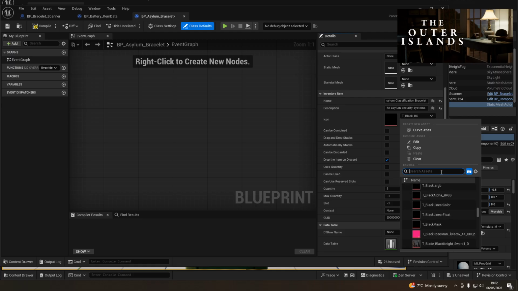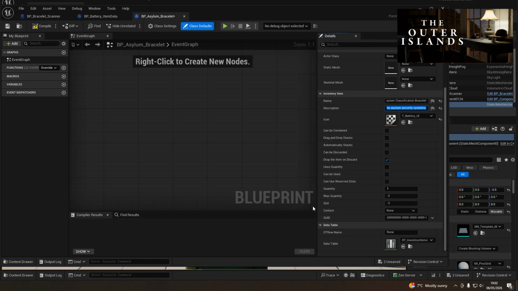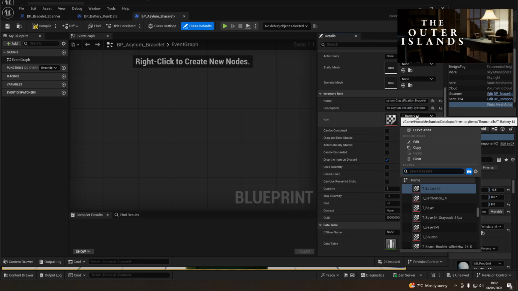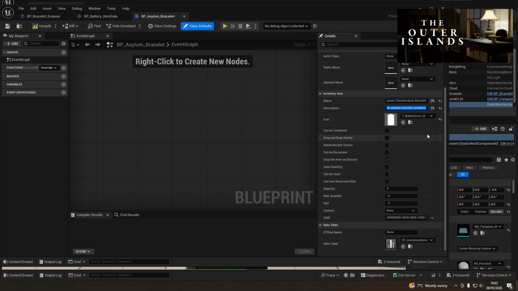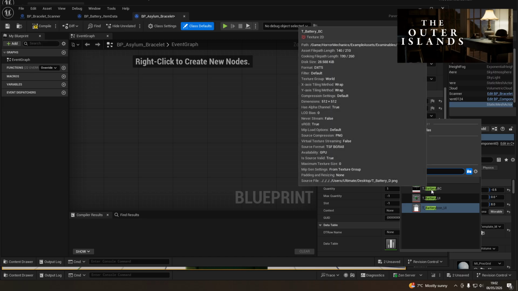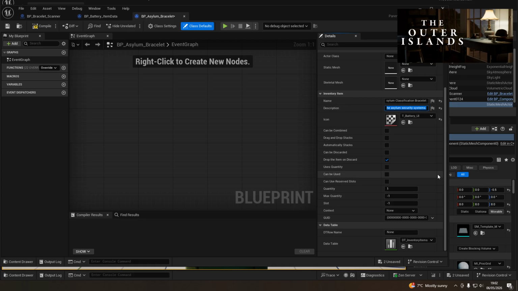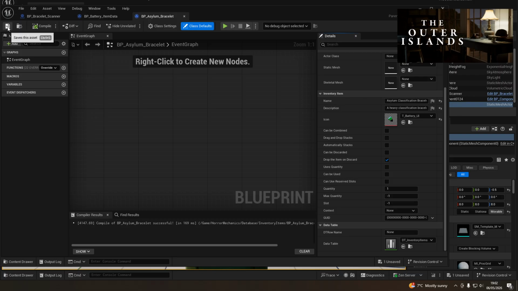Don't really have any icons, so I'll just use battery for the moment. So I need the battery icon. There we go. No. That one. Right. Compile. Save.